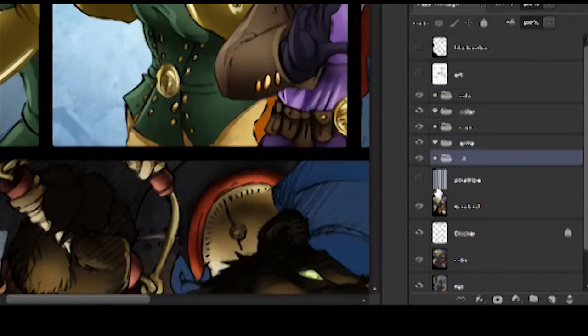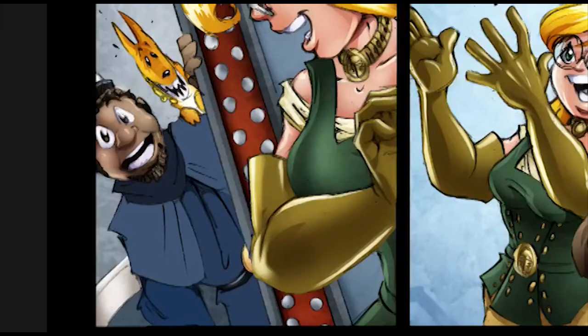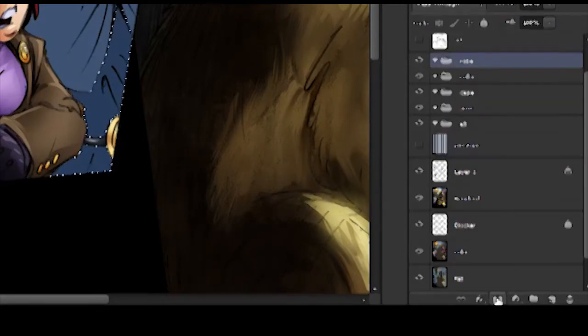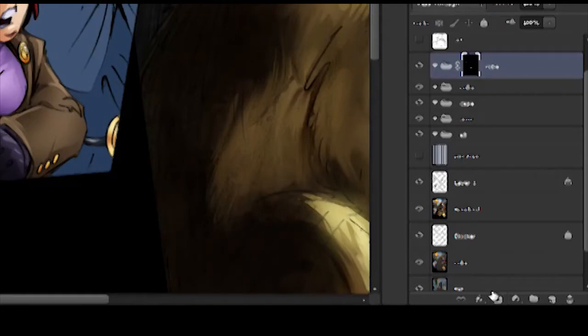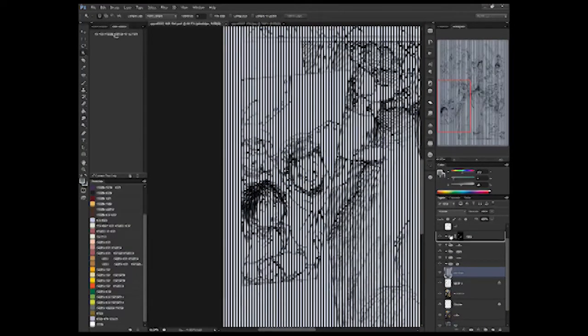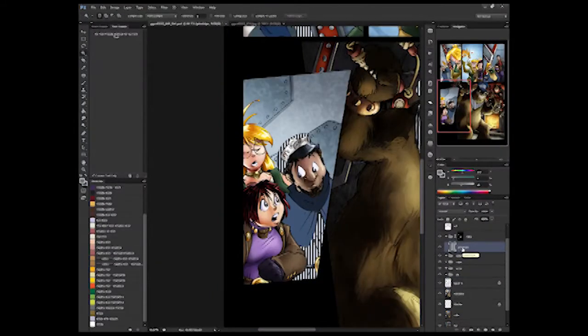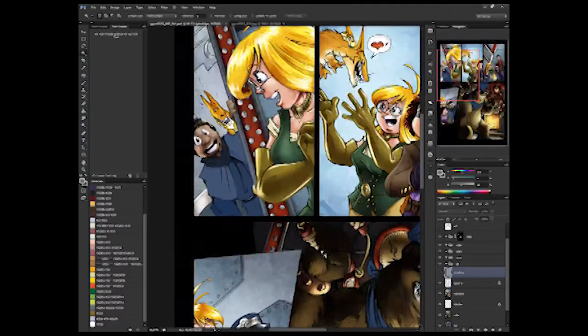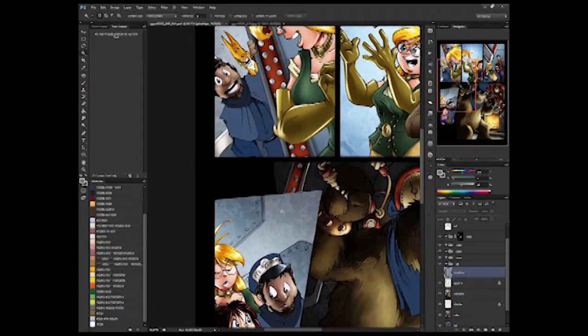And we move on. So now I select all the areas of the robes in the image, and I create a layer mask on the robes folder. Now, any image that I drop into the robes folder is only visible in the areas where it lines up with robes in the picture. This allows me to arrange the base pinstripe pattern and have it only show through in the areas I want it to show through.